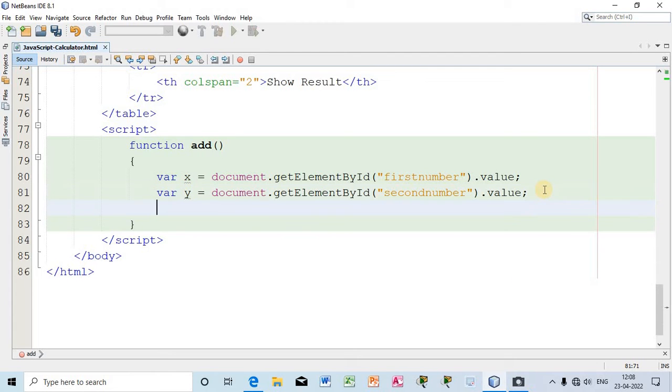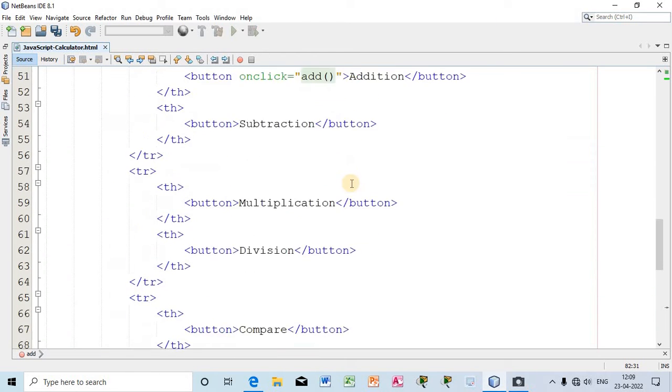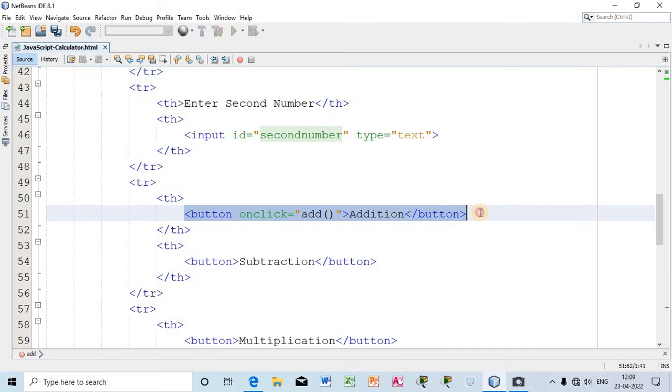Now just see here, I will declare another variable z. Z will do the summation of x plus y, because this is addition.